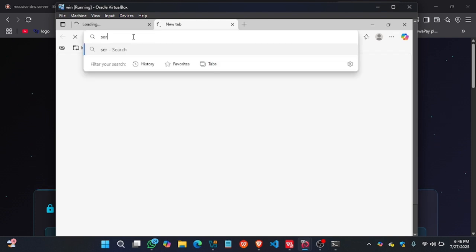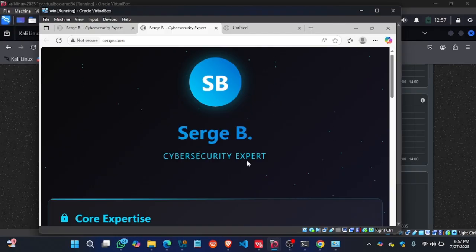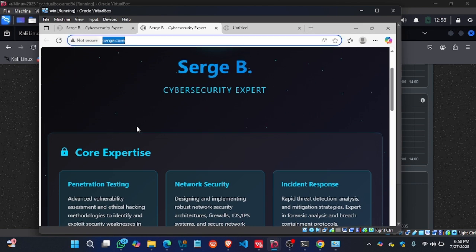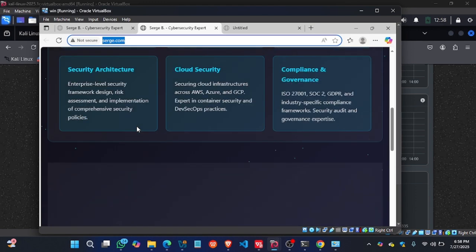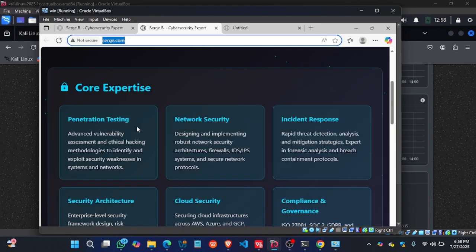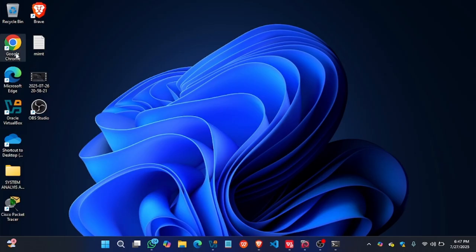So let's open up another one, search.com. A few moments later, you can see it's able to resolve search.com, right? And let me try on the Chrome browser.